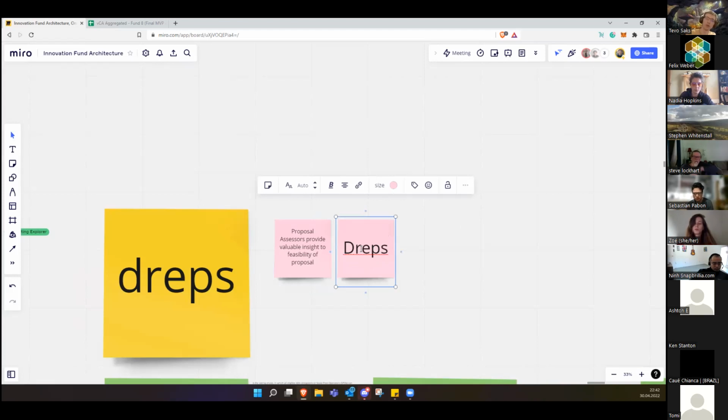And D-reps, in turn, I'm now turning it around. As I read proposal assessors, I learn more about visibility and auditability from their standpoint. But let's assume I get to be a D-rep. In return to the proposal assessors, I could also provide the information that, hey, these proposal teams have already been here, they have been developing, the intention is in the right place, and I'm voting yes for these. And the proposal assessors could already take that as information that, oh, okay, they are already doing projects, they are well-rounded in the Catalyst.